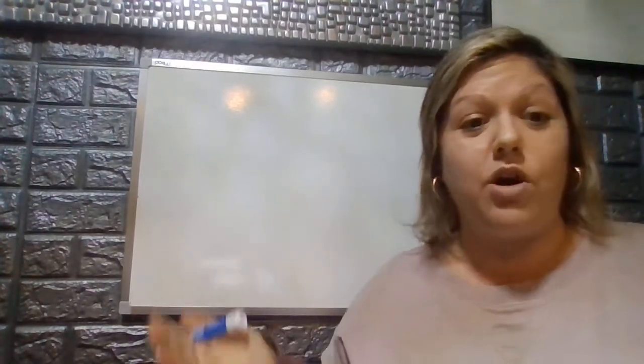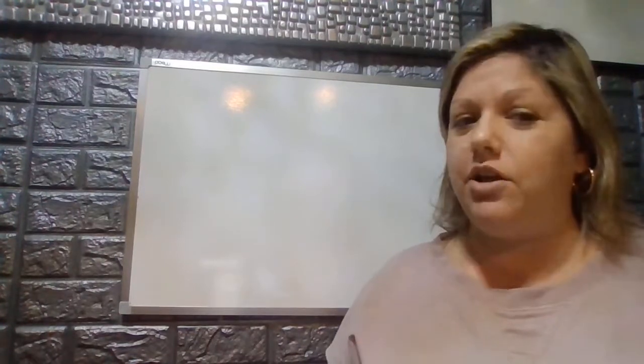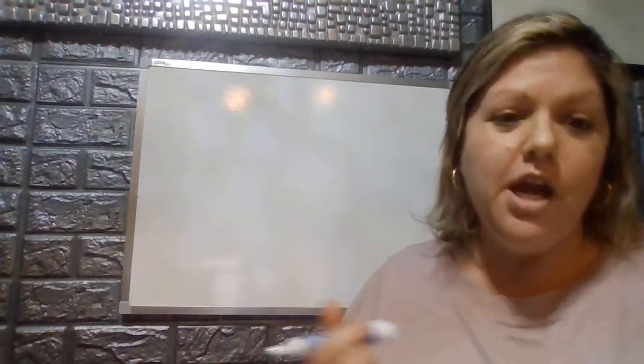So the first thing you're going to need is a blank piece of paper, a pencil, some crayons or markers or color pencils or anything you have at home to color in with, and a black marker to outline our sketch with. And always make sure that you have an eraser handy.